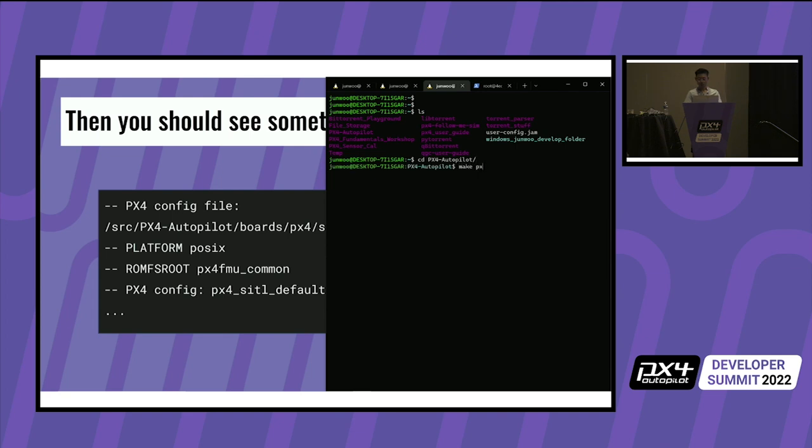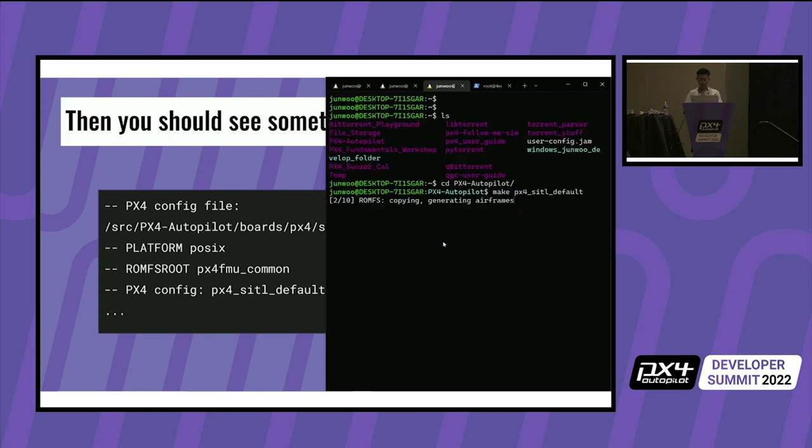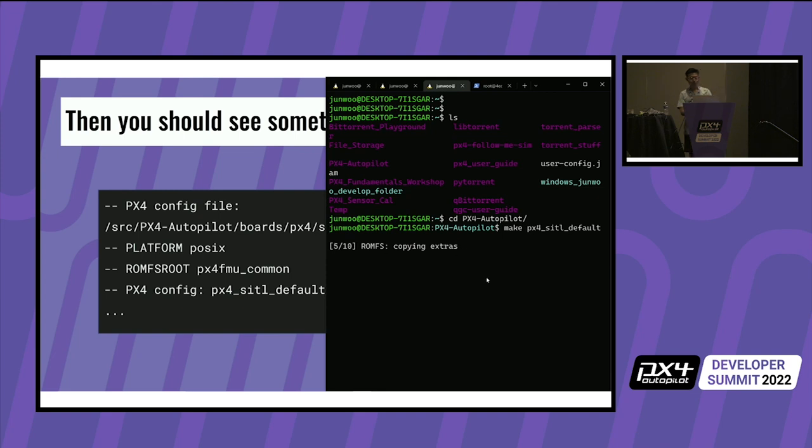So you can do this, the exact same setup, but I discussed the WSL, the Windows development environment. Can you turn on the font size a little bit too? Yes. Thank you. And here, it actually builds.